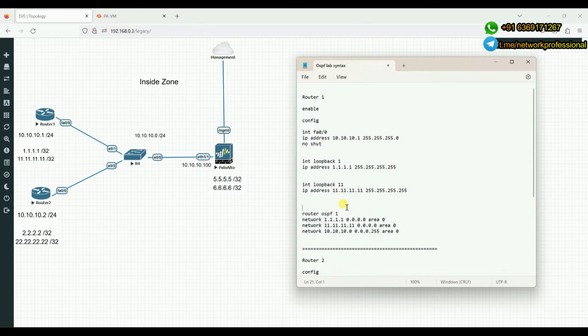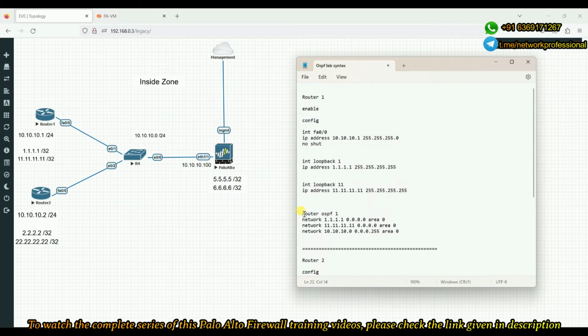If you remember, last time to configure RIP we put router RIP and then advertised the network. It is similar, but with a few changes. The syntax is router ospf, and after that we put the process ID and hit enter. Once you put this line, the OSPF routing protocol is enabled on the Cisco router. Then we need to advertise the networks that need to be passed through OSPF. I am advertising all the connected networks in this router. I have 3 networks: this 10 network, and my 2 loopback interfaces.